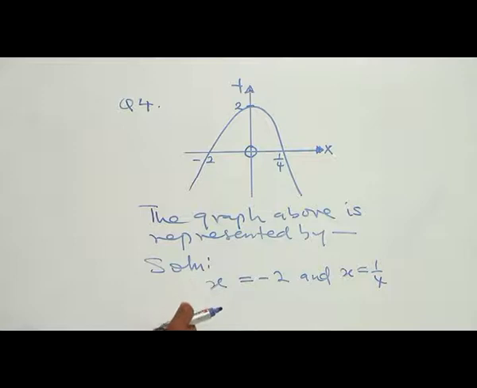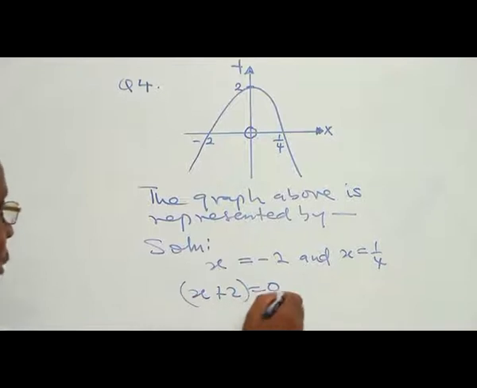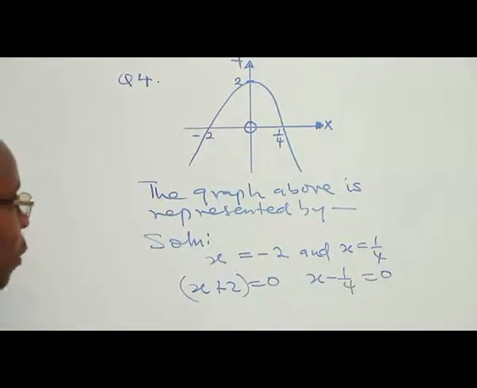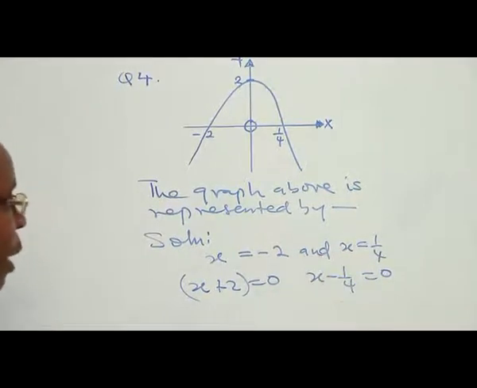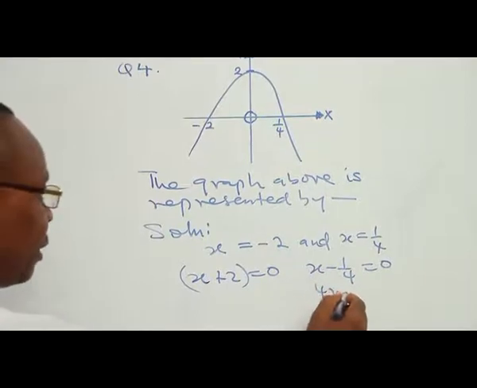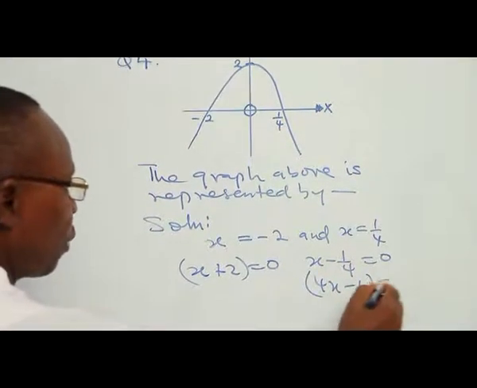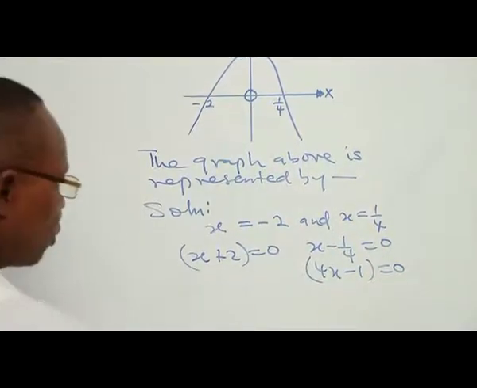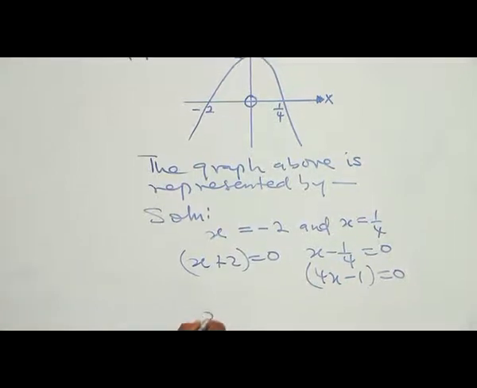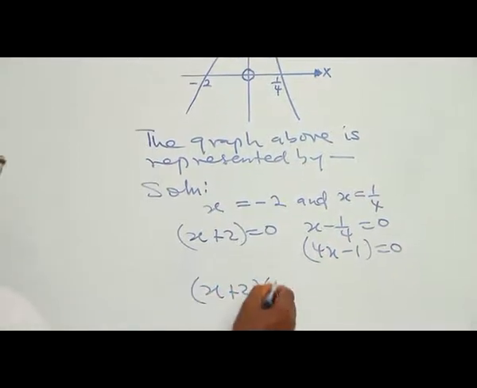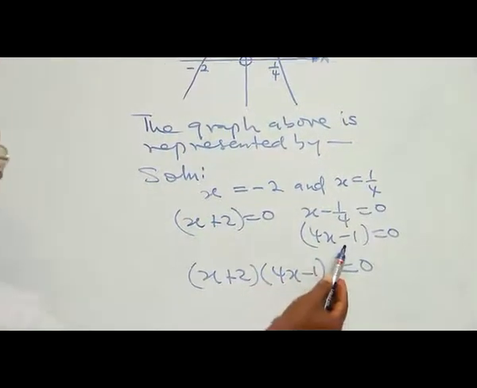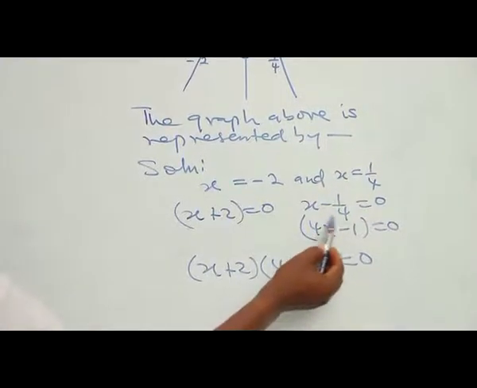So let's see what happens here. From the knowledge of the previous example we solved, we can have s plus 2 is equal to 0, and then we also have s minus 1 over 4 is equal to 0. Some people can decide to leave it the way it is. Some can say it is 4s minus 1 equal to 0. If you use this or you use this, the result will remain the same, no problem at all. So let's use this just for the change. So we now have s plus 2 multiplying 4s minus 1, everything equal to 0. This is a little bit more beautiful because we have already done away with the fraction.